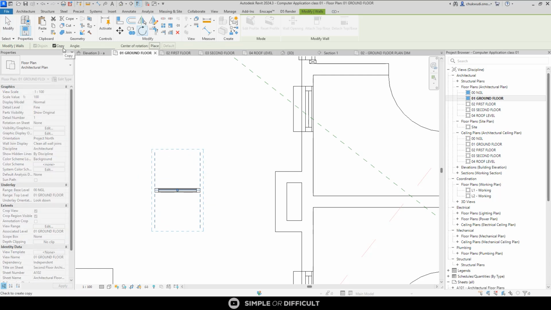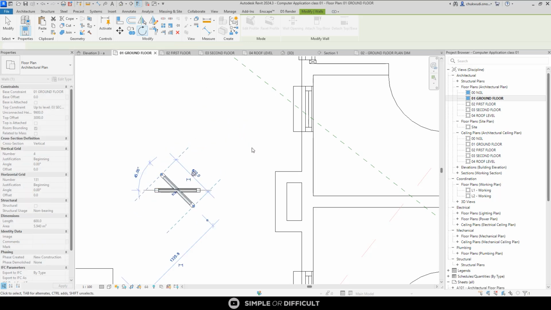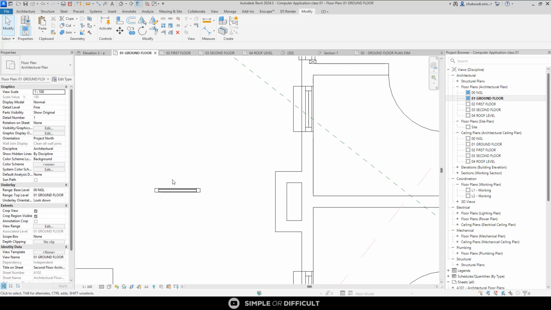Now, when this thing is on, it means that whatever you do, it is going to make a copy of it. Like when I rotate this thing, instead of it just rotating the object, it is going to copy it for me. Maybe when I was doing my own personal work, I needed to copy something while rotating it. So that's why it is like that. But now we don't need to do that.